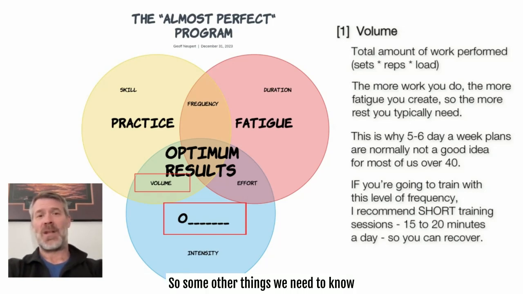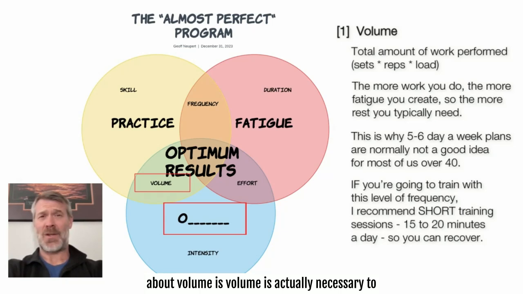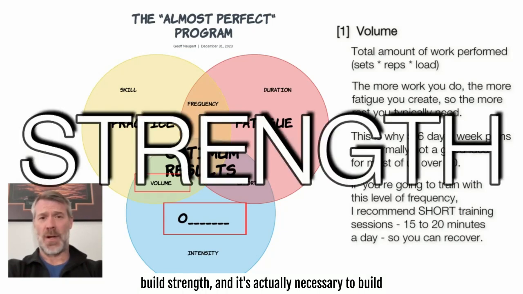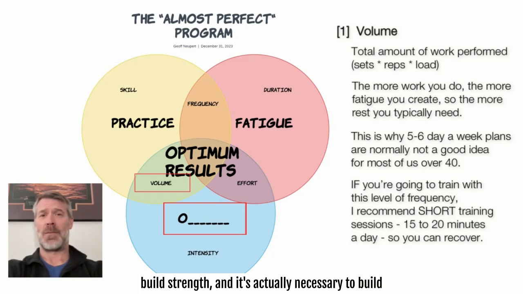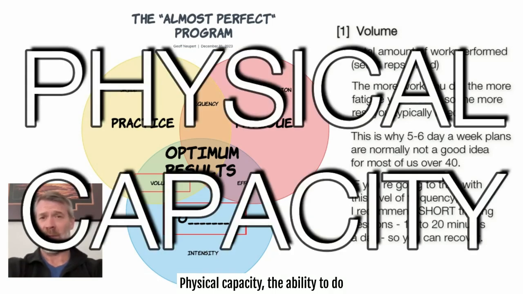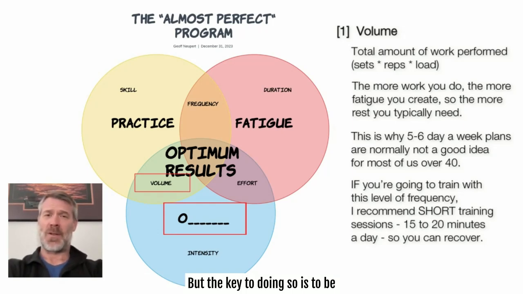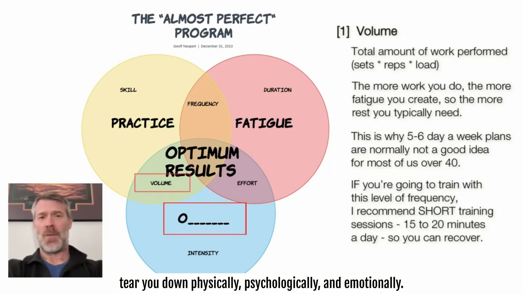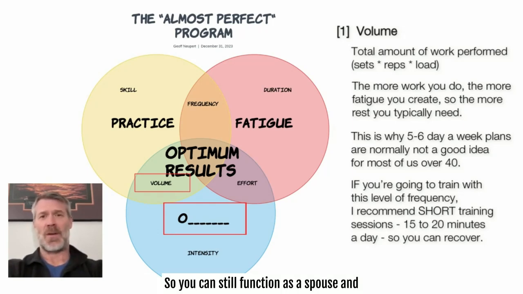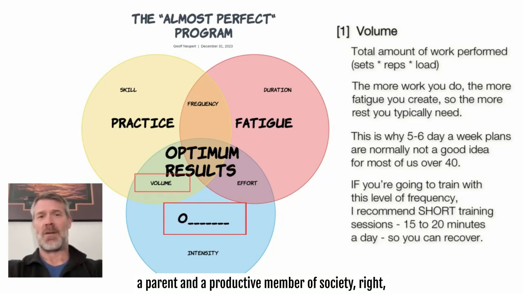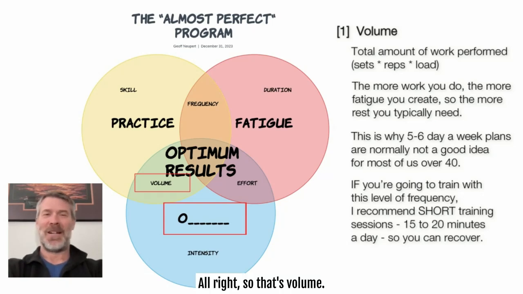Some other things we need to know about volume: it's actually necessary to build strength, and it's necessary to build what we call capacity, physical capacity, the ability to do work and lots of it. And at the end of the day, with volume, you just have to figure out a way to get the reps in. But the key to doing so is to be able to do it in a manner that doesn't tear you down physically, psychologically, and emotionally, so you can still function as a spouse and a parent and a productive member of society, without having like a juvenile adolescent breakdown. All right, so that's volume.